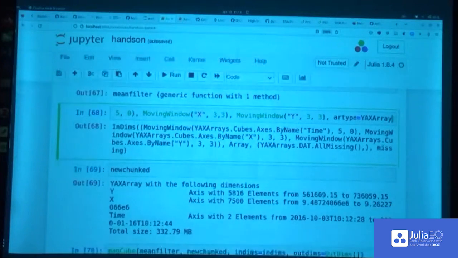You can say, okay, I want to have a YAXArray in the inner function. Because then you could use the same functionality. I think it would not be that fast to then also use mapcube in your inner function, but at least you would know the dimensions. So you would have a named dimension.